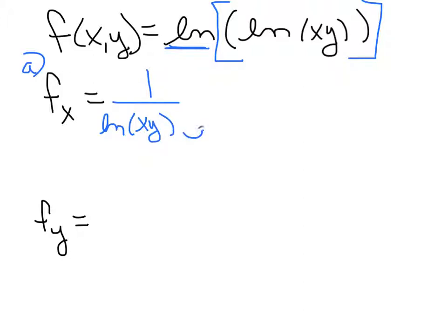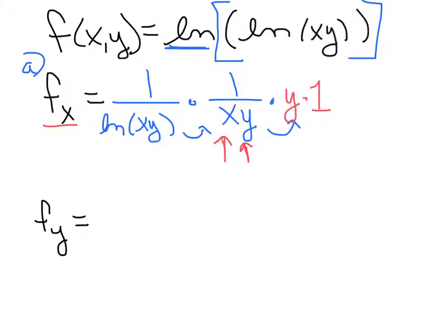Then we have to chain rule out the derivative of the natural log of xy. The derivative of the natural log of xy is 1 over what's inside, and then chain rule out the derivative of that xy. Since we're taking the derivative with respect to x, the y is a constant, so it comes along for the ride. The derivative of x with respect to x is just 1. You do not have to have that 1 there because it's assumed as being a multiplier. Do not simplify again, and you're left with this function as it is. Let's go ahead and take a look at part B.